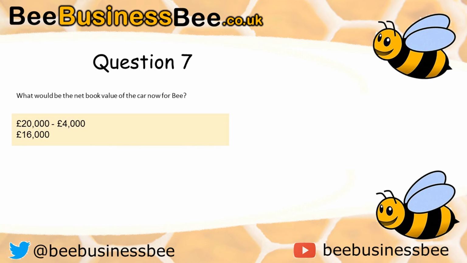Lastly, again, question 7 would be really simple if you could tackle question 6 with the depreciation part. What is now the net book value of the car? Well, the net book value of the car is going to be £20,000 minus the £4,000 that we calculated as the cost, which means that we're going to record the value of that car at £16,000. And that is how you should have calculated the questions. Hopefully that's explained where the numbers have come from.